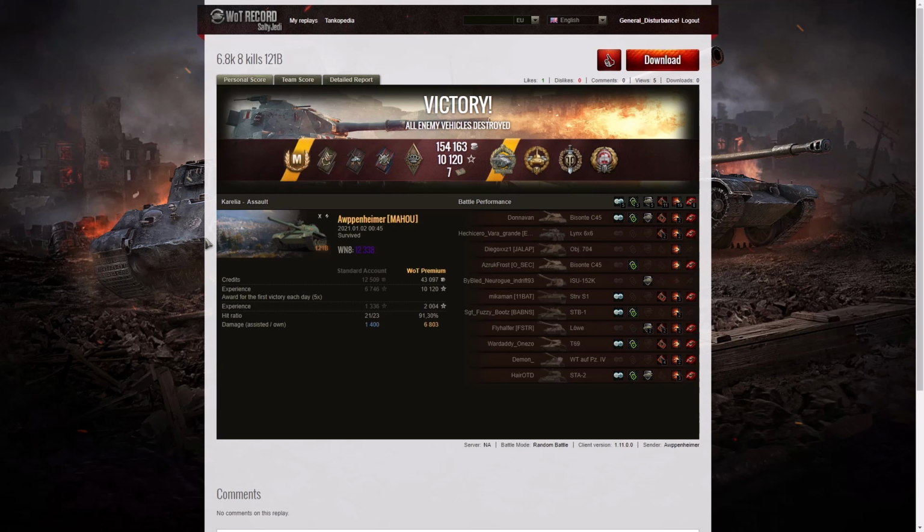Just what you'd expect from Awppenheimer, a really rip-roaring game in the 121B. He was literally tearing his way through the enemy team. It was a one-man killing machine, you might say, but he definitely proved that he's worth having a 121B because he does the damage, he gets the results, and it just shows at the end. So a fantastic game here by Awppenheimer of MAHOU.